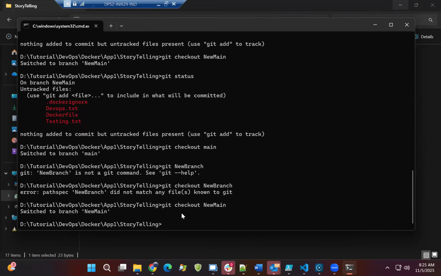For that, I will create another branch which will be used specifically for Sujata's changes. All the changes for the critical bug will be done on that hotfix branch instead of the branch I'm working on. This is the new branch I was working on, but suddenly I got a critical bug. Now I want to switch to a new branch. git checkout -b, and suppose the branch name is hotfix. This is for fixing Sujata's bug.